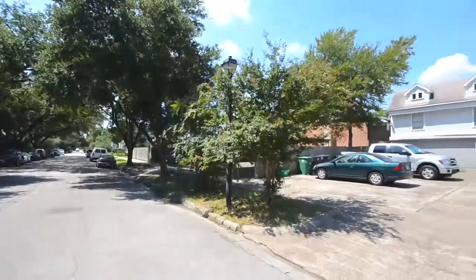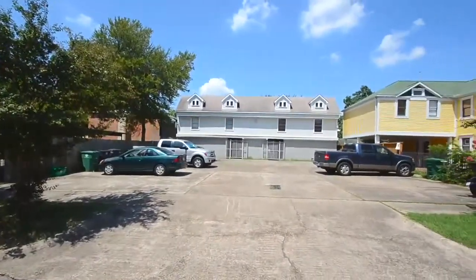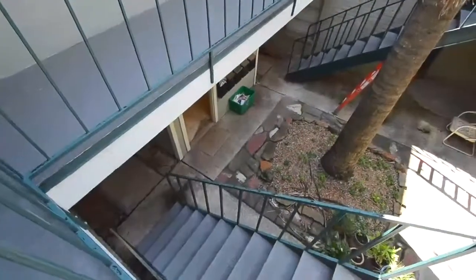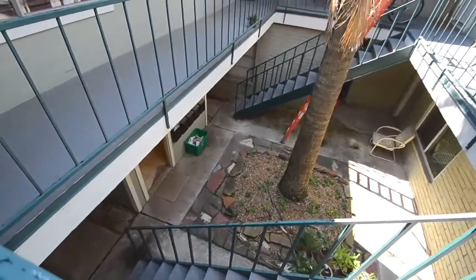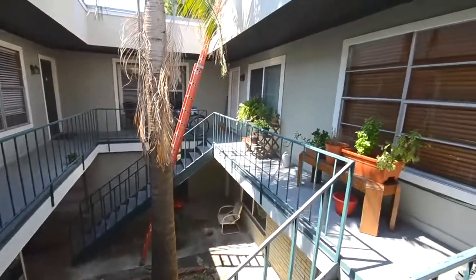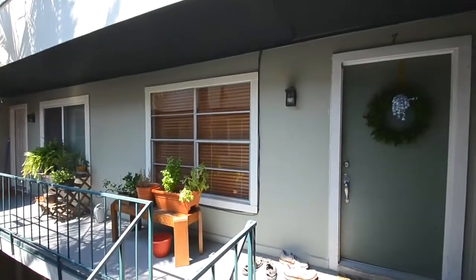Welcome to the open house tour of this home. You will be able to experience walking through this home as if you were there. This home has two bedrooms and one bath, located in the Rutland Condo subdivision nestled in the heart of Houston's historic Heights neighborhood. This two-bedroom one-bath condominium has neutral decor, hardwood tile, and carpet flooring, and granite counters.